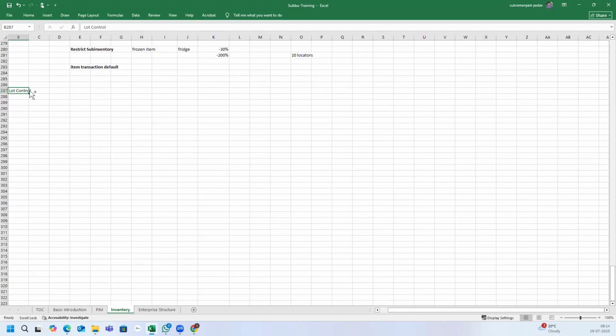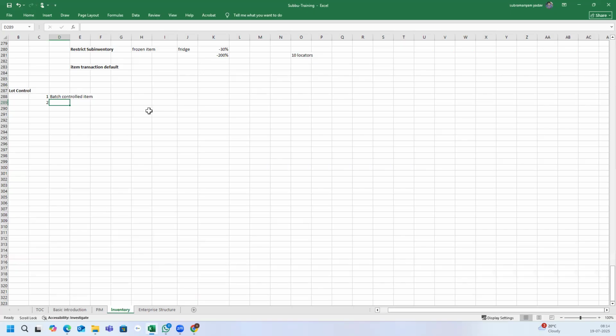So lot control is nothing but we will have a batch controlled item. What is batch? When you go to any production, for each shift or each day, they will give us some running number, usually called batching.